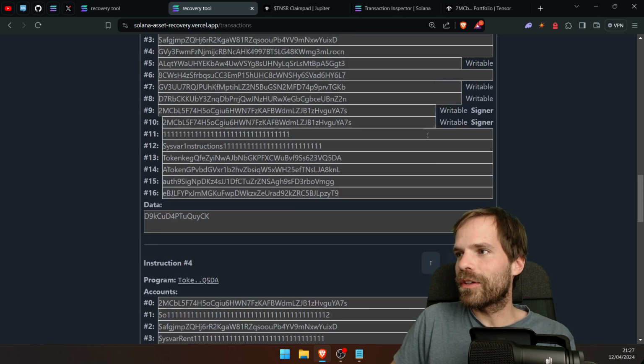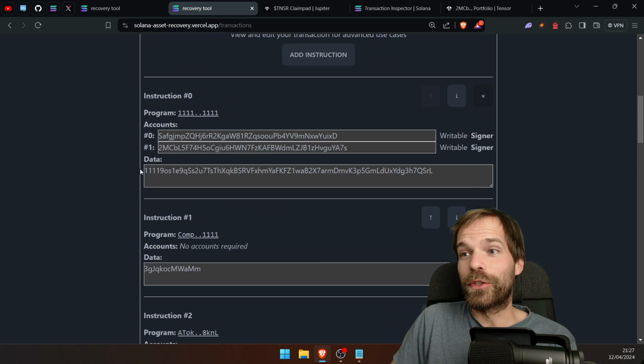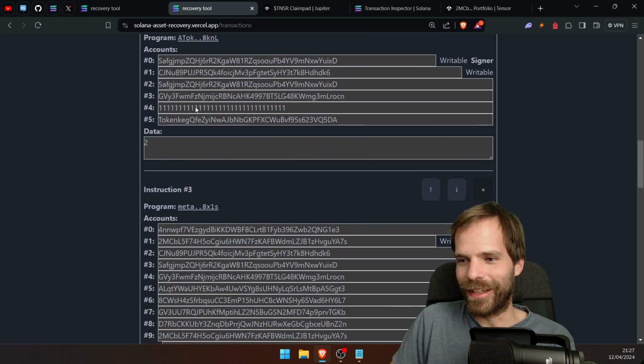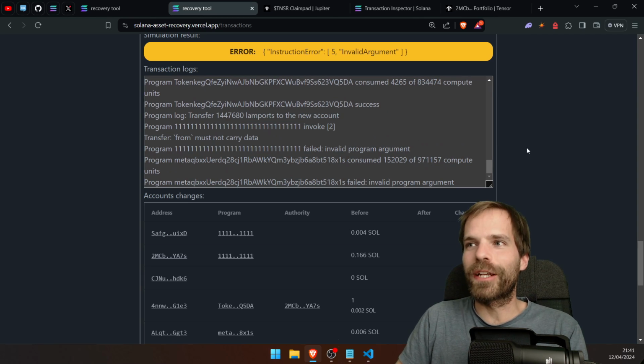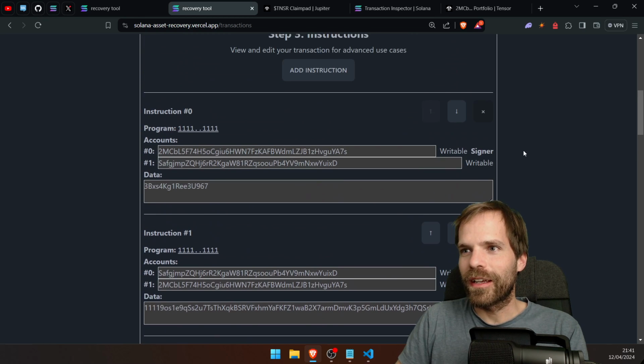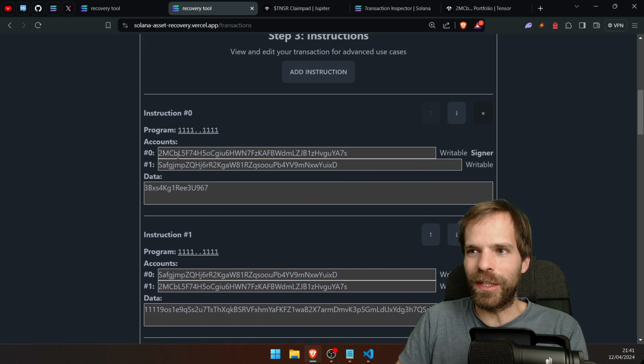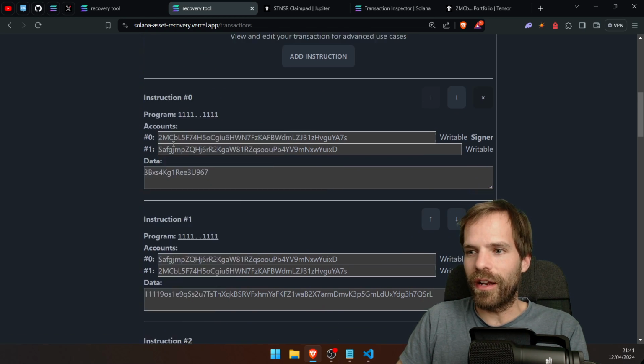But really just need this. We would start with assigning it to someone else. Then it should be an allocate and then assign. Yeah, then I have a bricked wallet. So now it works. I just needed to clear it out completely, not have Sol there anymore.